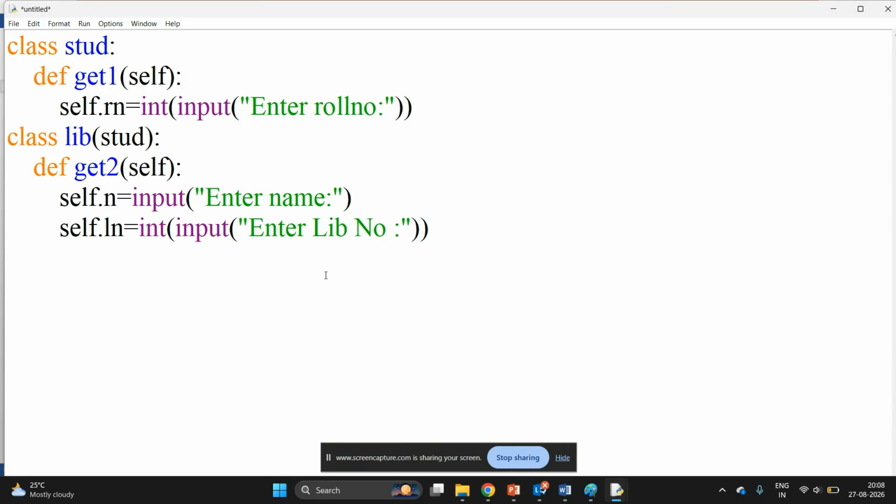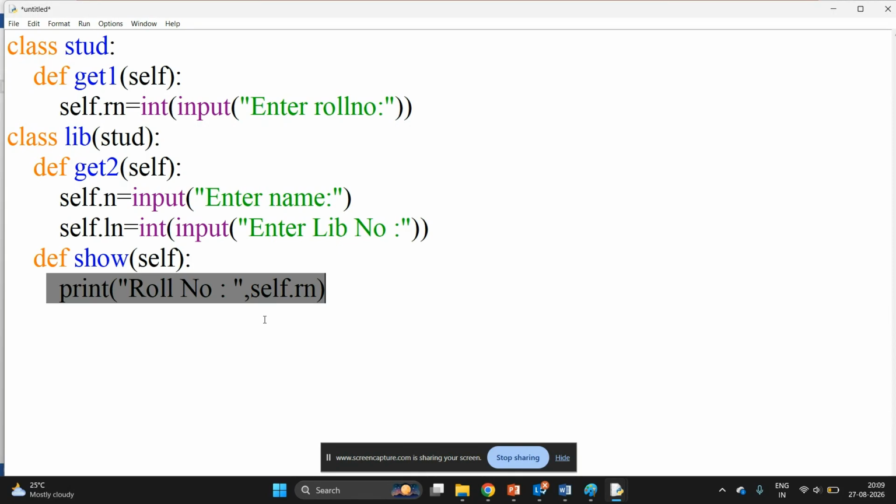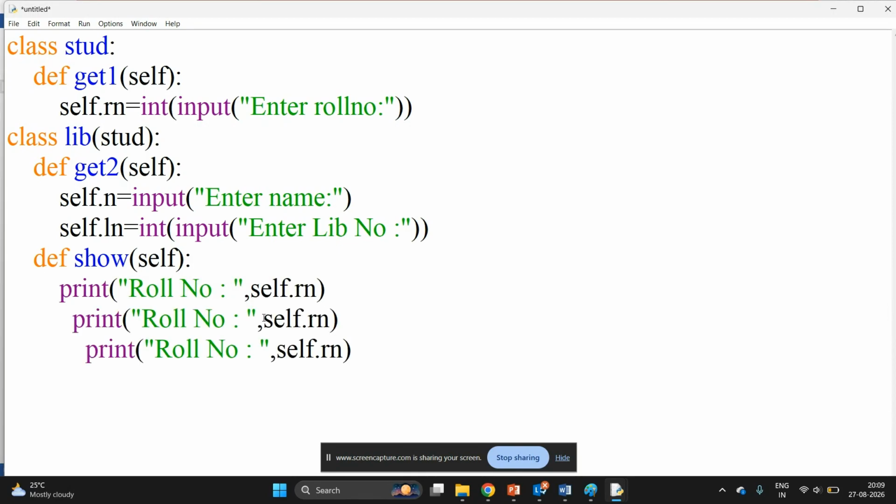And I am having one more function, suppose show, where I am displaying everything. So I am writing here print roll number is equal to self.rn. Similarly, I want to display name and library number as well, that I will be showing over here.